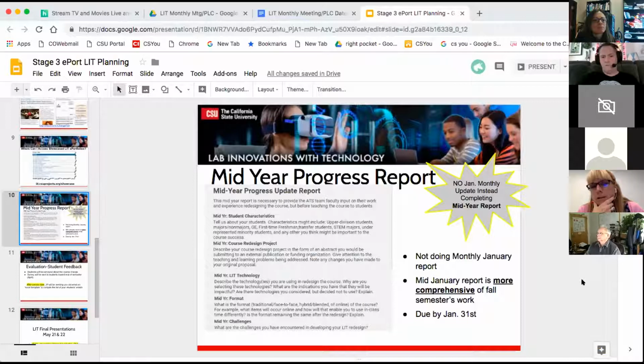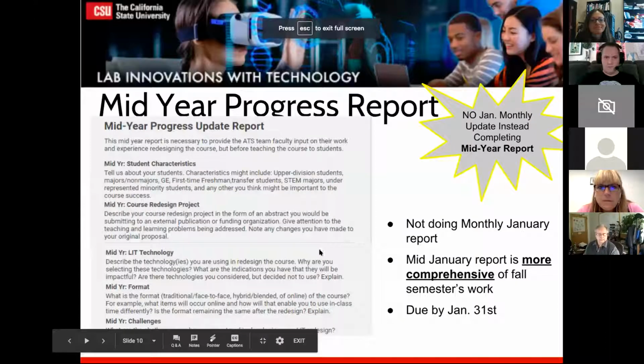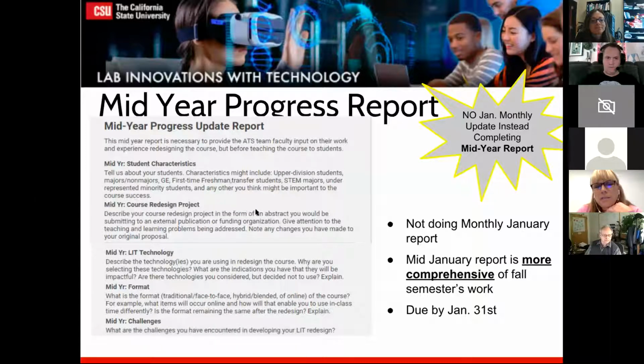Looking through it, it looks like a compilation possibly of some of the information you put in your previous monthly updates. So maybe take a look across those and pull that together. I did see on the third question prompt, mid-year course redesign project, it says describe your course redesign project in the form of an abstract you'd be submitting to a publication.